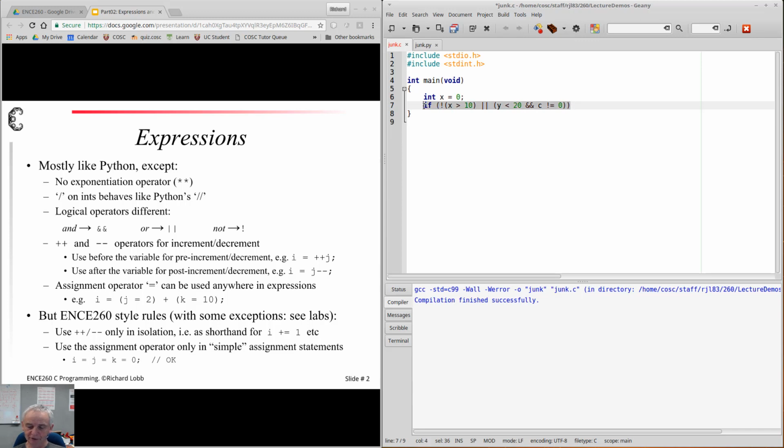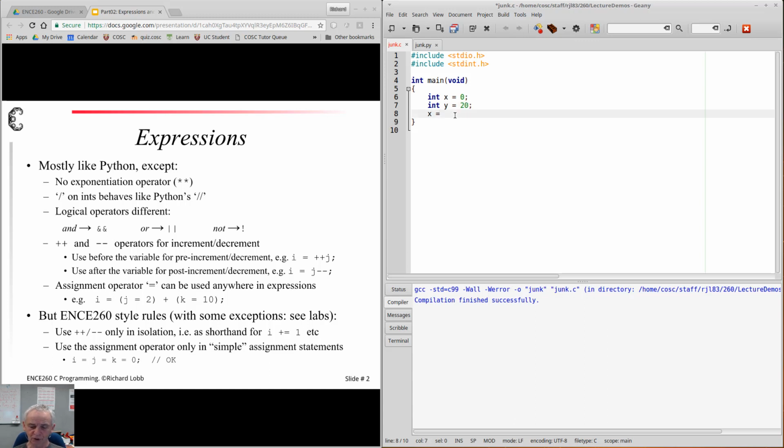Another difference in the operators that are available in C versus Python is some tricky little ones called auto-increment and auto-decrement. These are kind of old-fashioned. I can write the assignment statement x equals, well, let me actually have another variable to make life more interesting, int y equals 20. I can say x equals y plus plus.